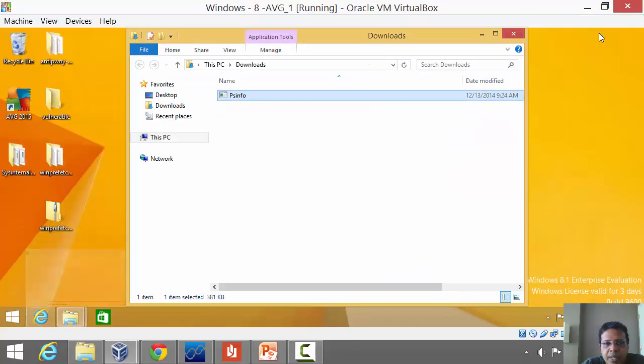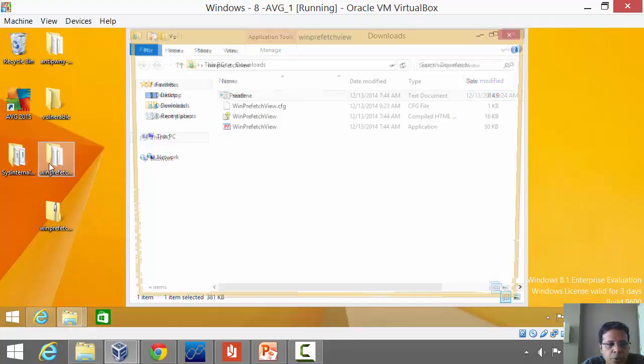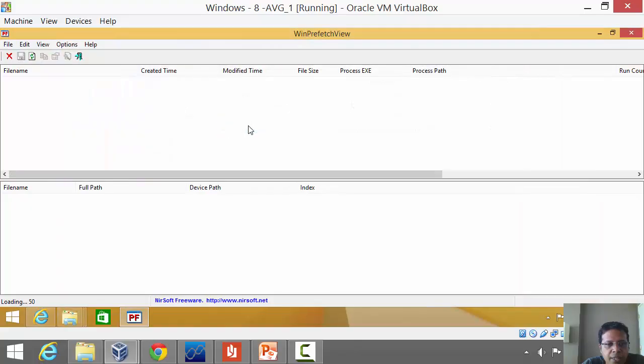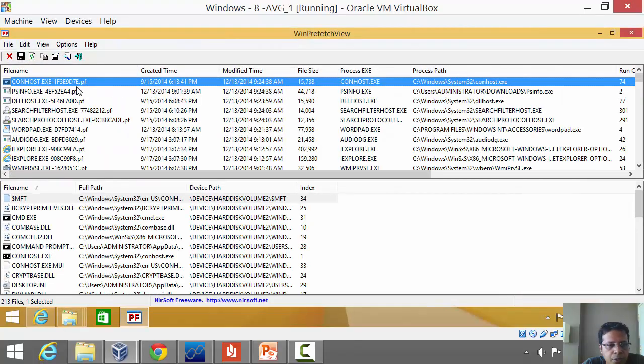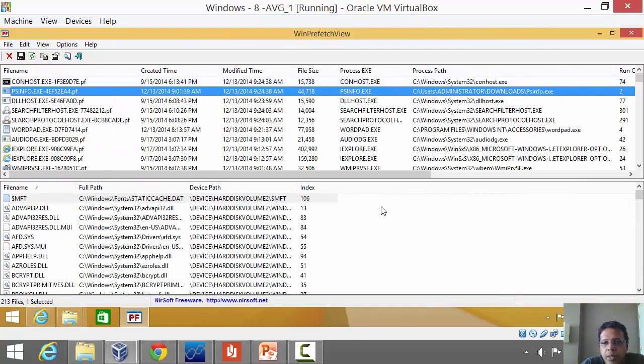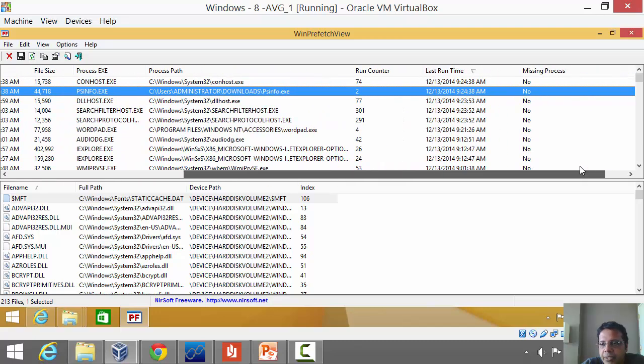And this basically allows me to immediately see that this tool was run, and I can verify that with WinPrefetch view as well. Here you go. And if you notice, it clearly says psinfo has run on the system. It gives me a run count of 2 because I had downloaded this before as well, just to test it out.